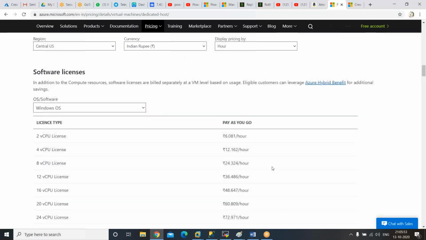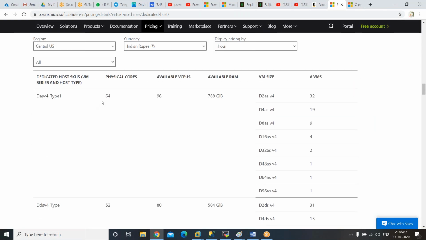Two CPUs, not this one. Wait, this is what exactly I'm looking for. See, for example, you have 64 CPUs and available cores are 96, 768. You can go with 32 VMs if you go with these sizes. If you divide this 32 by this, how many CPUs are going to come? 3 CPUs. This is equivalent to each 3 CPUs you are giving it. And if you create 3 CPU VMs, how many VMs can I create? 32 VMs I can create with this CPU model. 19 VMs means how many VMs can I create? 5 VMs I can create.